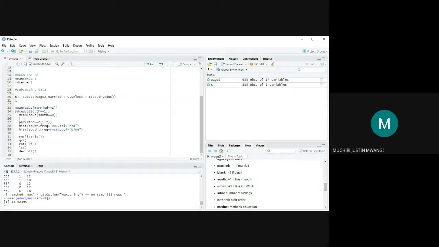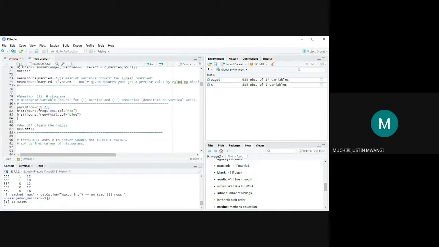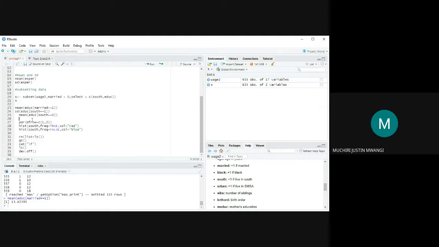On today's lesson, we'll be looking at what we're calling histograms. So we want to work right now to look at the histograms. How do you draw histograms in R? This is the code. The par(mfrow) is equal to c(1, 2). That tells you that you want a shape that has 2 columns.